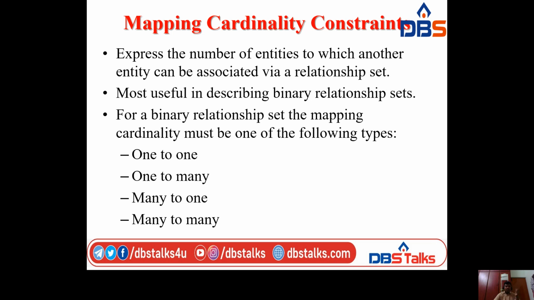Here, one-to-one means one person is having one account only. Now coming to one-to-many, one person is having many accounts. Now many-to-one, many customers sharing only one account. Now many-to-many: one person is having many accounts and one account is shared by many customers. These are called the mapping constraints. These are very important: one-to-one, one-to-many, many-to-one, many-to-many, etc.